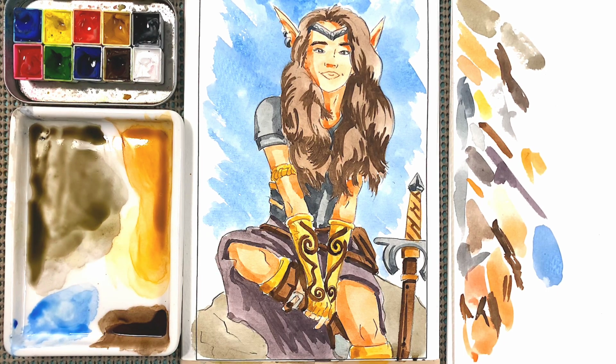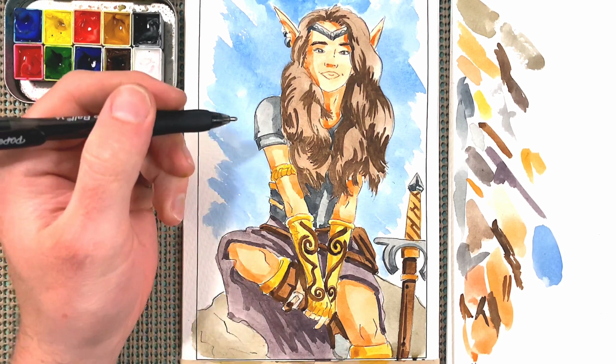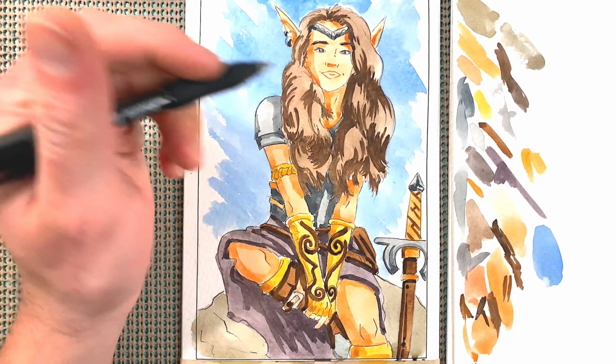Okay, I'm gonna rinse off my brush. I'm gonna step back, look at it. So yeah, I'd say that this one is pretty much done. Now you could stop here and it looks great just on its own, but just like the other ones, I am going to add in the black outlines, and you can use a regular pen. I'm actually going to try to do that, see how it works. I use my fountain pen whenever I do the outlines just because I don't want to block the camera.